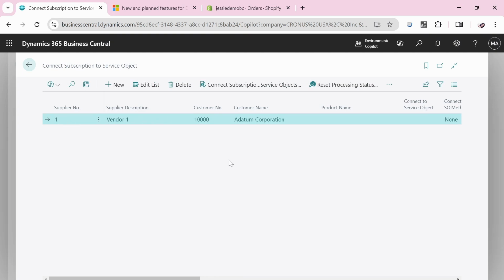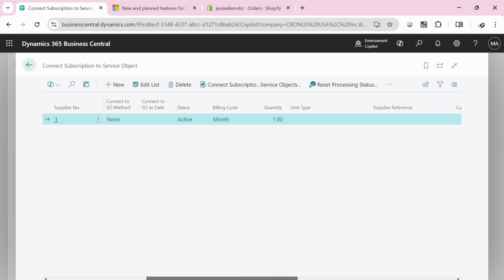Think about it like you are a Microsoft partner, you are setting up the subscription from Microsoft for Business Central to your customers. Then your supplier will be Microsoft, and then you may sell it to some other customers. Then you can set up the customer number, and you may have it billed monthly or annually, depending on how you want to charge the customer and how you set it up with the customer.